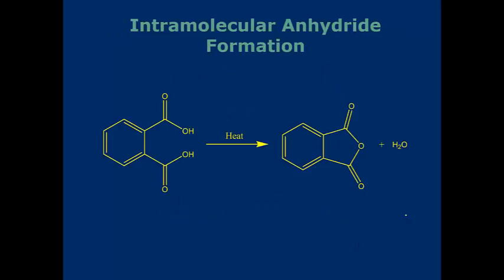An interesting thing about carboxylic acids, especially dioic acids, is that within molecular structures, so intramolecularly, you can form anhydrides with the addition of heat. This is going to lead to the closing of rings, for example, what you see below. Again, the byproduct of this is going to be water.